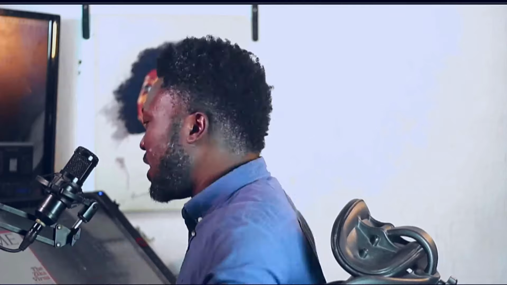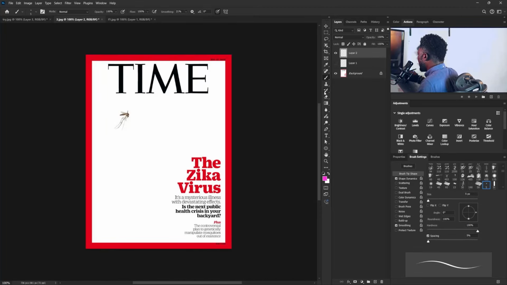I know so many of you have asked, how am I supposed to use hierarchy in my project? I don't really understand how to use it. So I'm going to show you guys the way the designer played with hierarchy here. As humans, our brain is programmed to spot the difference in anything new to us. The first thing that will capture our attention in this project is this mosquito image here, and the next thing that is going to draw our attention is the name of the magazine.